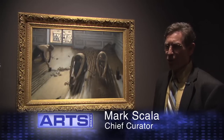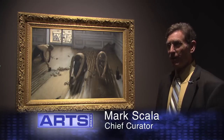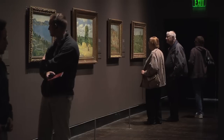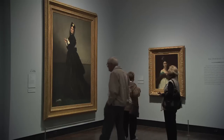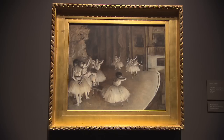Visitors to the exhibition will notice immediately that even though the title of the exhibition is the birth of Impressionism, there are a lot of paintings in the exhibition that are not Impressionist at all. The idea of this show is to explore what was going on in Paris in 1874 around the time that Impressionism really burst fully onto the scene.